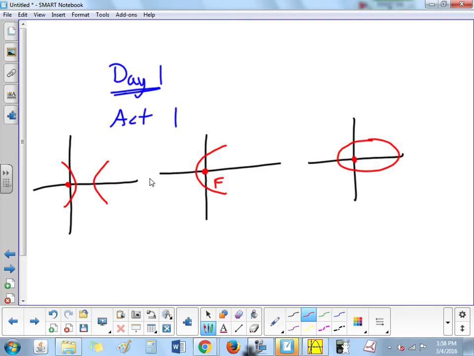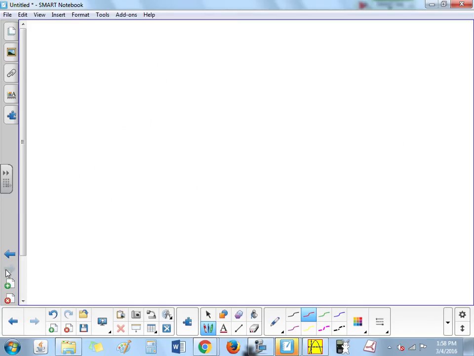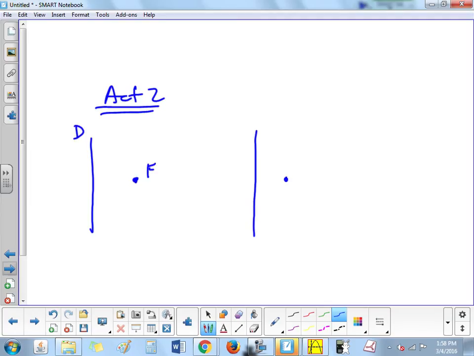But that's Act 1. I just wanted to convince you that polar form could be desirable if things were properly designed. Okay, and then in Act 2 of the story, it's also day 1, but in Act 2, I sort of changed topics. And you might have been like, what is he doing? Why is he totally changing topics? Well, what I did was I picked a directrix line and a focus point, and I did this game 3 times.